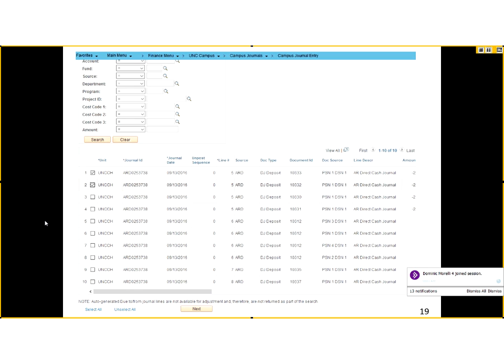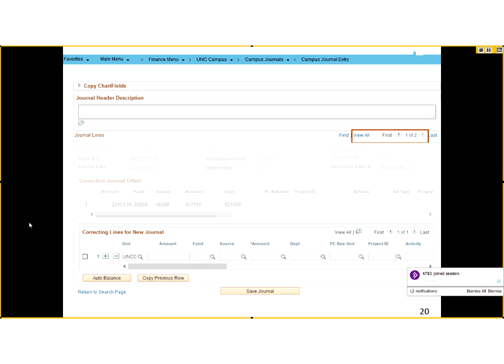And that would look as so. And previously, as many of you know, you would just have radio buttons on the left, and you would have to select the radio button for the single line that you wanted to correct within that particular correcting JE. Now, you have check boxes, and you can select multiple check boxes at a time to correct multiple lines. So for this example, we'll say we're going to select the first 2 boxes, and we've checked those there on your screen. And at that point, we just click Next, as you see down at the bottom.